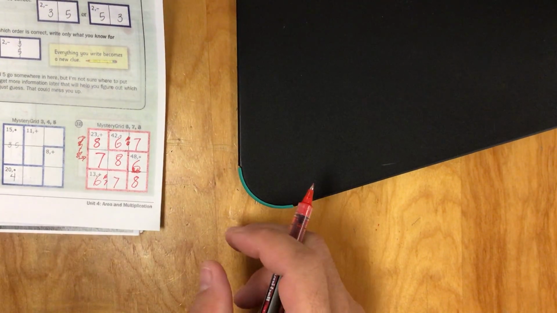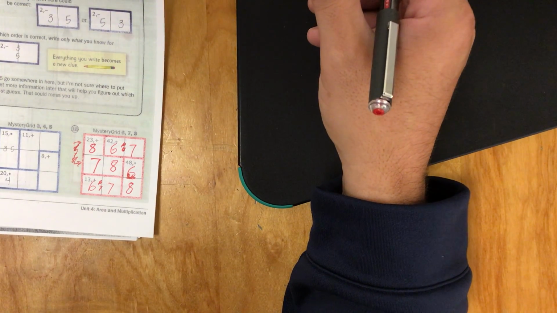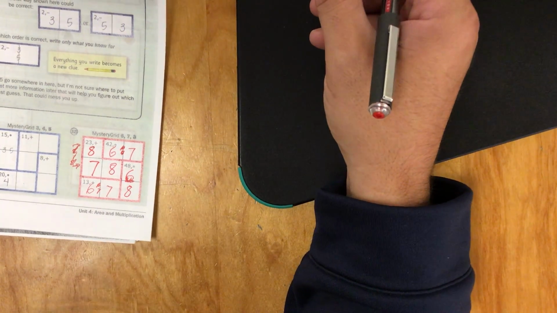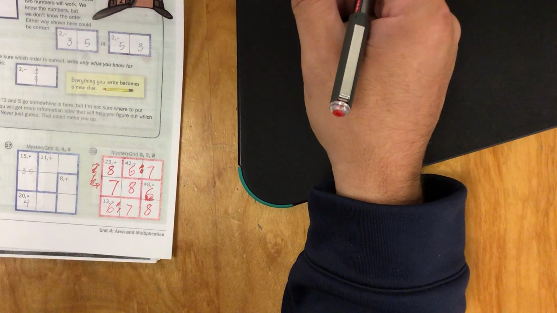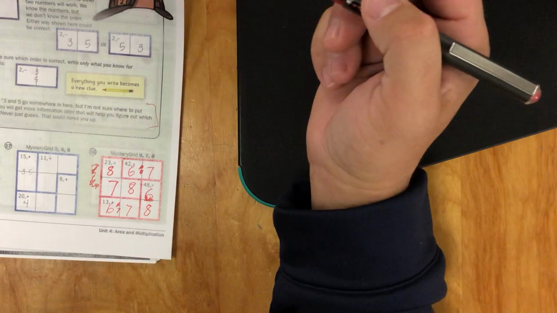So again, just starting, and then at the end, you can always just check, see if you made a mistake. If you do, it's important to use a pencil, obviously, as you get rolling here. If you make a mistake, you can just erase it and then try a new number. This does say you should never just guess. It should help you figure out where to start.